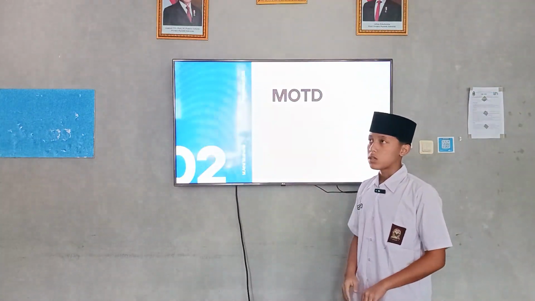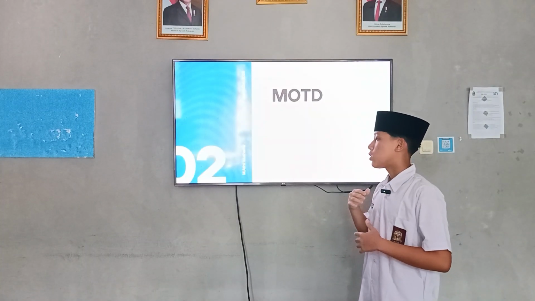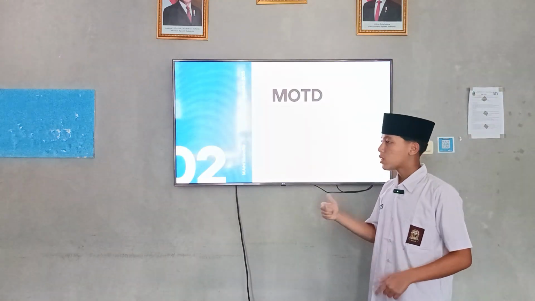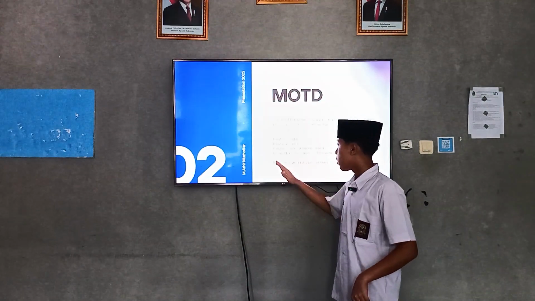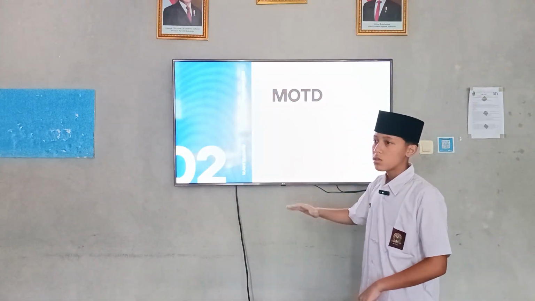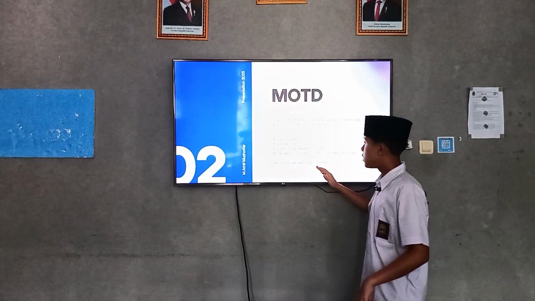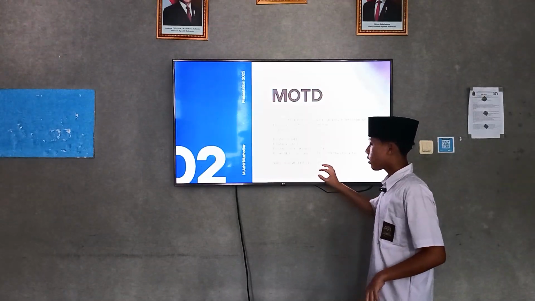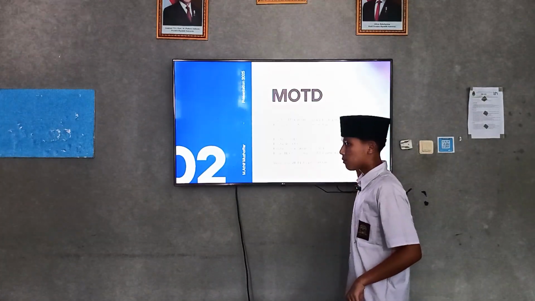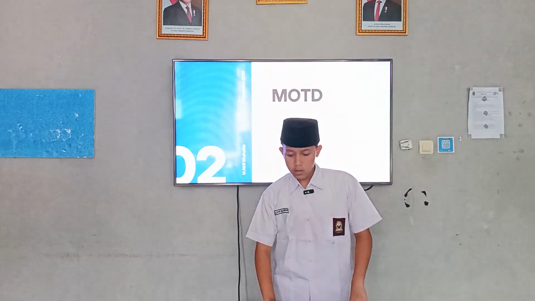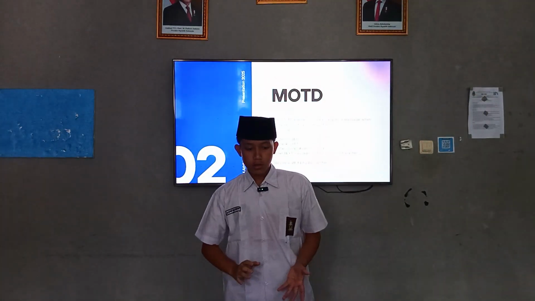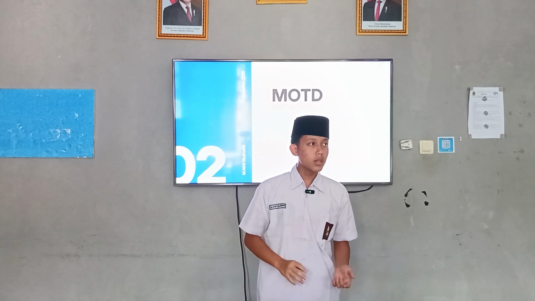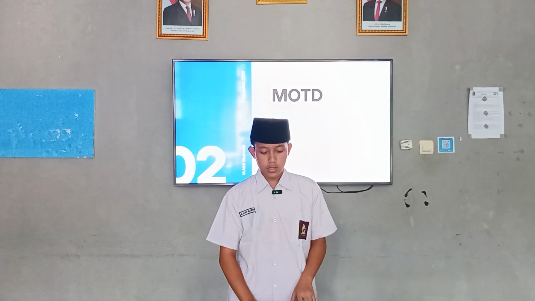So for example, I want to add the MOTD like welcome my engineer. So you can type welcome my engineer, and at the end of the character you can add the underscore symbol. So in short, MOTD is just a welcome or warning message shown when people access the device.